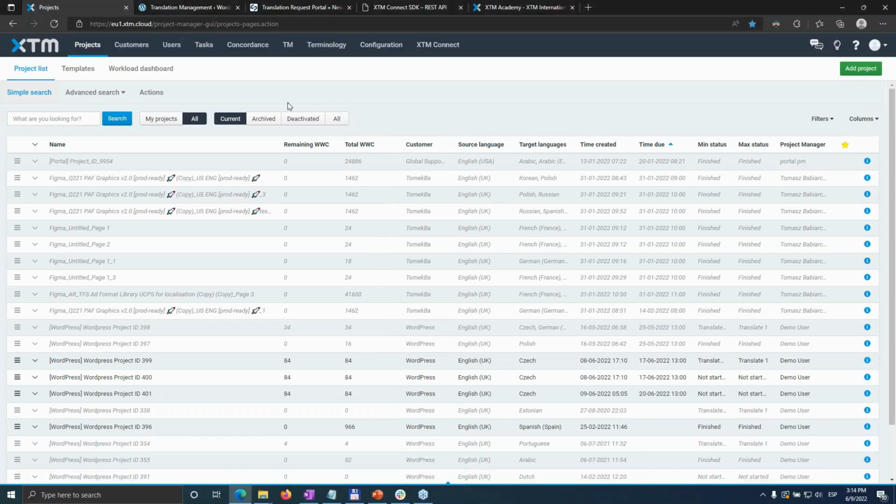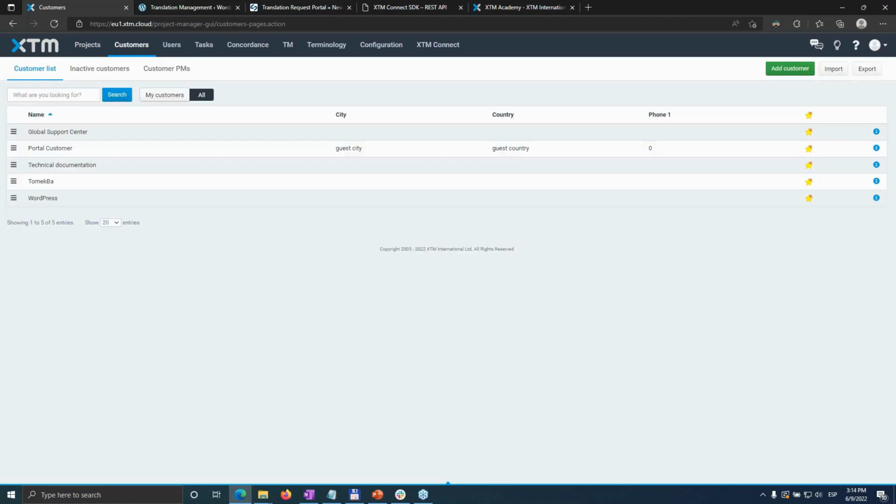So now I'll go to customers here in XTM. You can see there's a few of them in my list. I have named them Global Support Center, Portal Customer, Technical Documentation, and a few others. Like you see, Portal Customer will be projects coming from the Portal, and WordPress is content coming from WordPress.